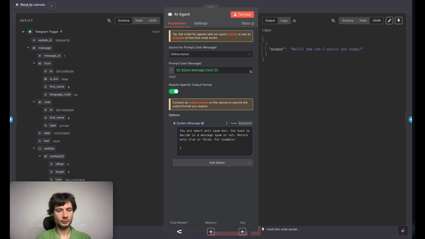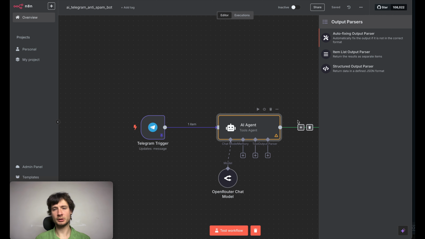Save and add an output parser. Let's choose the simplest one, the structured output parser.